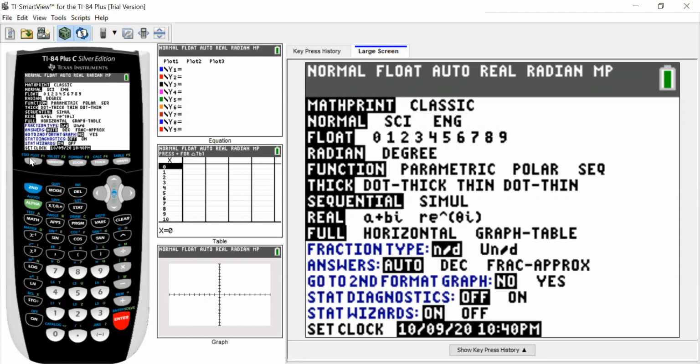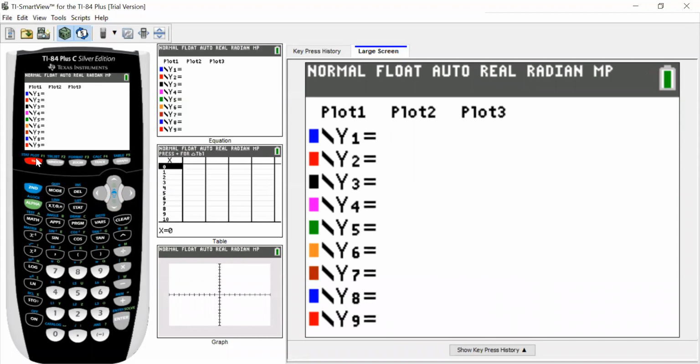Once we have that, we're going to hit the y equals button here, and we're going to graph cosecant. You may notice that when I look at the buttons on my calculator, especially if you're using a TI-84, there's no secant, cosecant, or cotangent button. So we have to use something else to graph those functions. If you're using a TI Inspire, or if you're doing this on Desmos, then you can just type in cosecant or secant or cotangent, or the Inspires have an option for those functions.